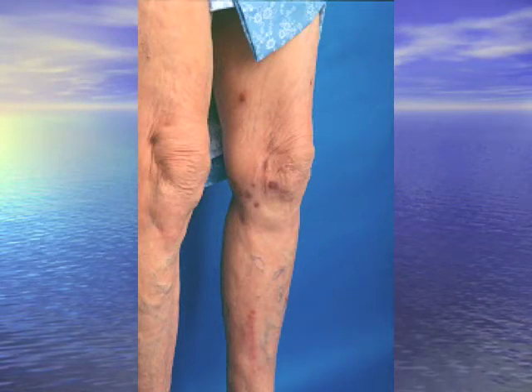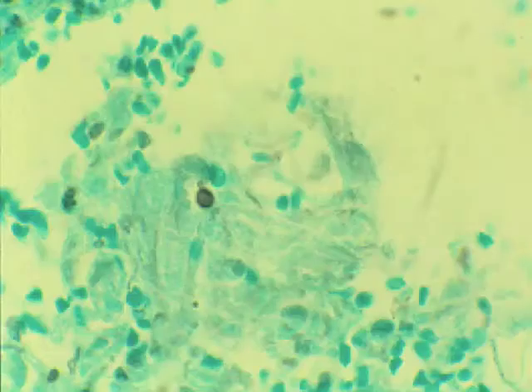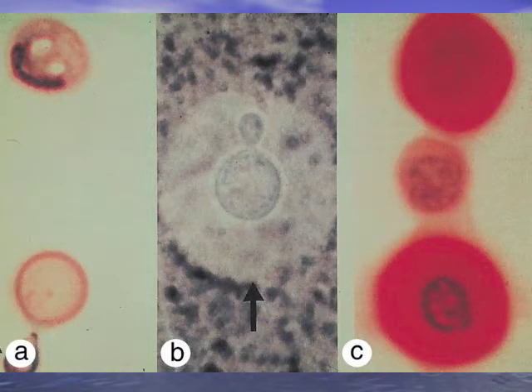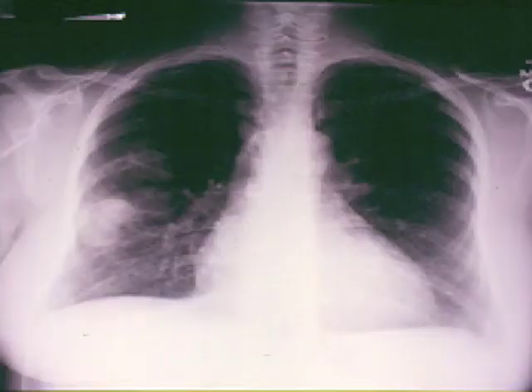Emma, we've got papules and pustules on a CLL patient — only on the legs, sometimes a few elsewhere. Sometimes centrally umbilicated. The biopsy gives away the answer: a pinched or narrow-base bud. This has to be cryptococcus with a capsule clearly visible on Indian ink. This patient had primary cutaneous cryptococcus — her CSF was negative; she inhaled it and it disseminated. Notice the pinched narrow-base bud of crypto and the capsule. If it lacks a capsule, the crypto antigen test will be negative. You must have a capsule for a positive crypto antigen.